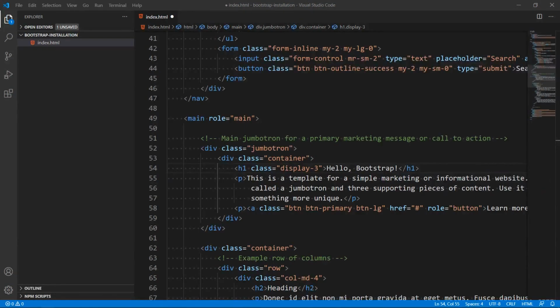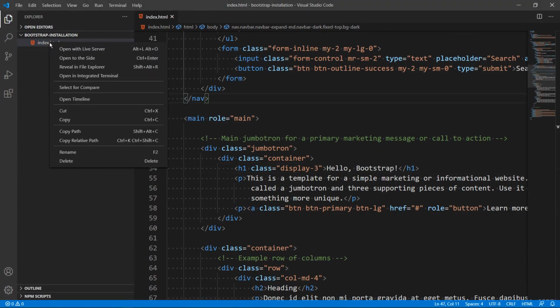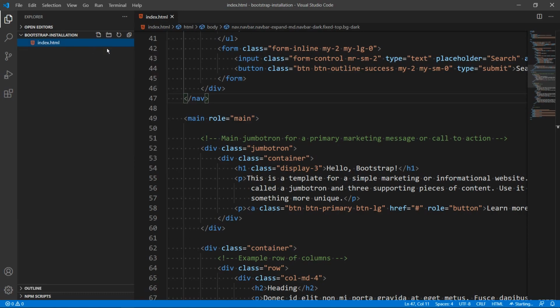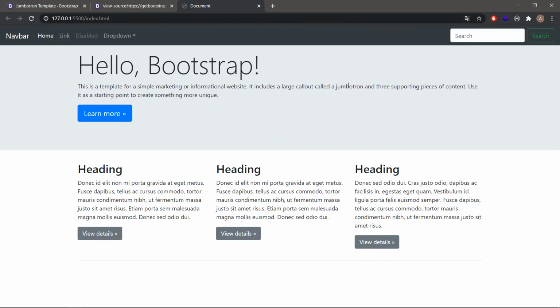Like this. Okay, and now we would like to test it out and I will use something that is called Live Server. And it is a Visual Studio Code plugin. It starts a local server, so thanks to that your web page is served from this server. We want to save our file, and right click on the index.html and select the Open with Live Server option. After a few seconds it should start and we can see the page. And it all looks good, Bootstrap works, so we have done everything correctly.